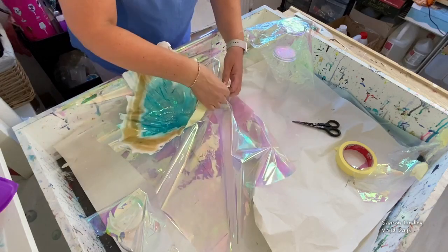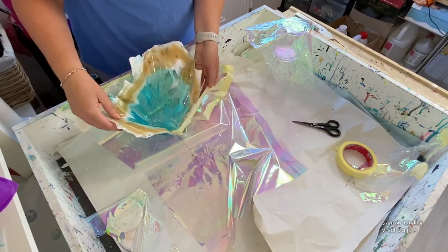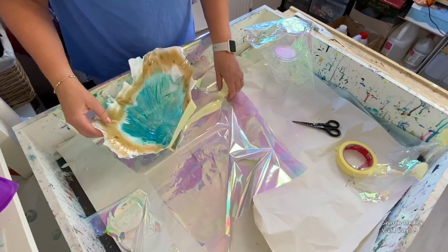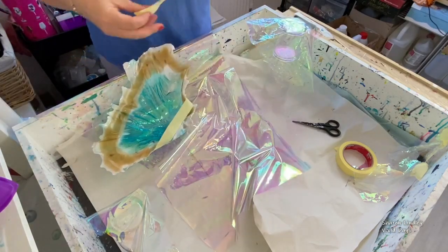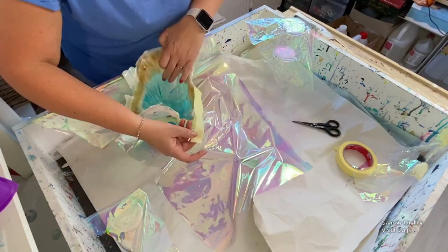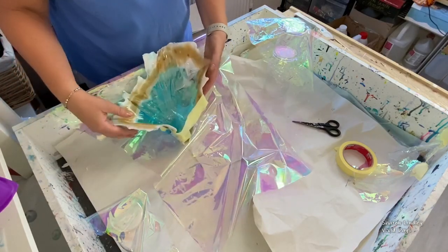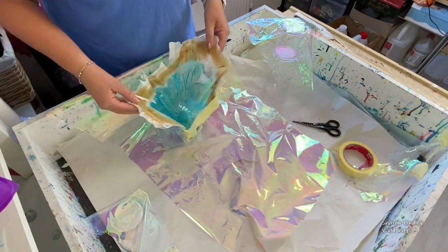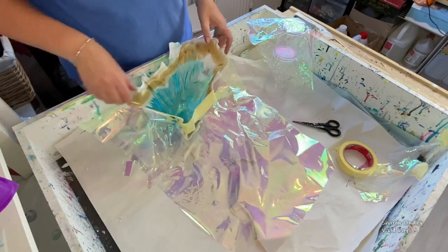Look, everything's just getting stuck to everything. This is real struggles, people. Real. If anything, I think it's because that paper I'm using is so thin, and things are just enjoying sticking to it. It's like a magnet to it. Perseverance will prevail.